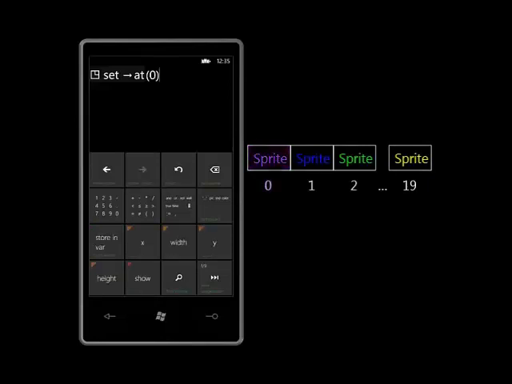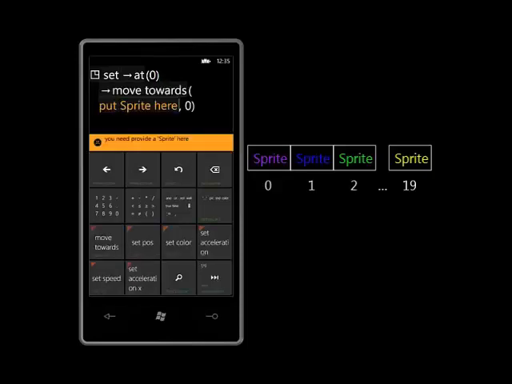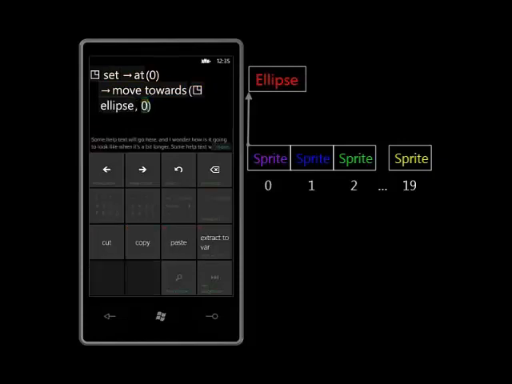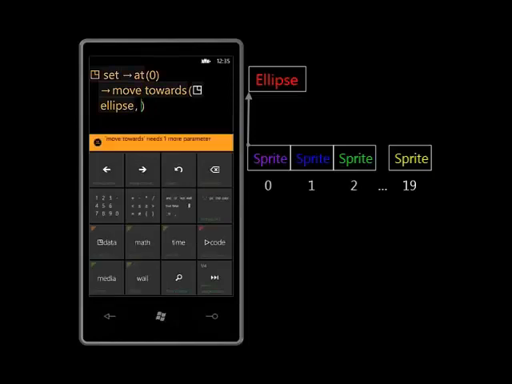Now that we have selected our desired sprite from the group, we fix its behavior through move towards and then input our desired information. In this case, we are moving the rectangle in set position 0 towards our sprite ellipse, so we enter data ellipse. The final parameter is a proper fraction, and therefore a decimal between 0 and 1, which assesses the restraint of gravity the sprite feels towards the initial parameter. In short, the higher the decimal, the quicker the sprite will move. We will choose a relatively low number, such as 3/10.